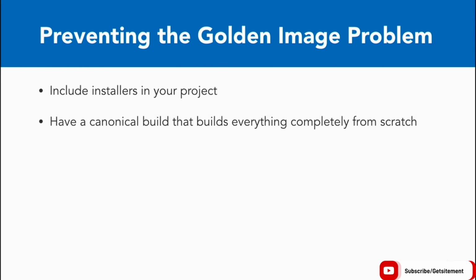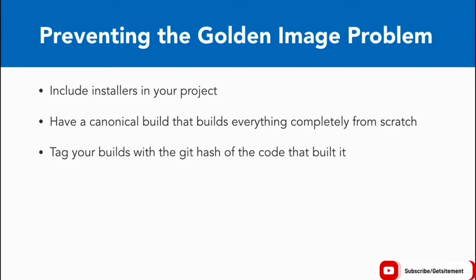Step 2. Have a canonical build system that builds your images from scratch. That means starting from a base image that has not been touched by anyone in your organization, running a Dockerfile build, and building the thing that you can actually run in production. Really avoid the temptation to log in one day, fix the configuration file, save the image over the same name, and get it back into production. The first time you do that, you no longer have the canonical build, you have created a golden image. Docker makes it very easy to do that and very difficult to resist.